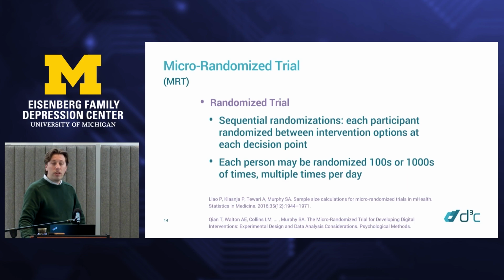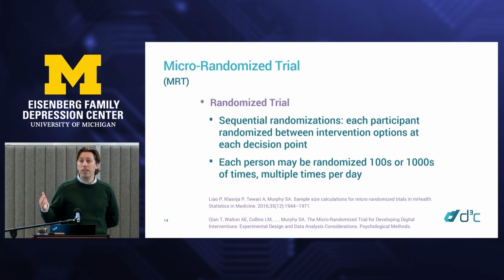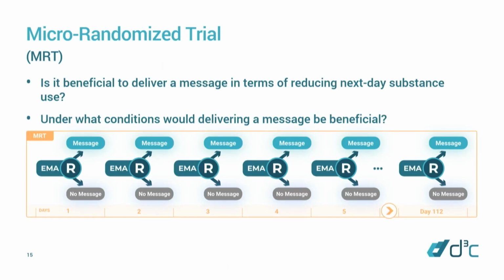So in a standard MRT, you may have randomization 4 times a day. An individual may be in the MRT for a couple months, so you're going to have hundreds of randomizations in such an MRT. Another example would be you might randomize potentially every minute to an intervention depending on the level of risk. So an example there would be I'm monitoring someone's location throughout the day, and based on their location I might do something. In that case I have randomization every minute, and so you're going to have thousands of randomization times.